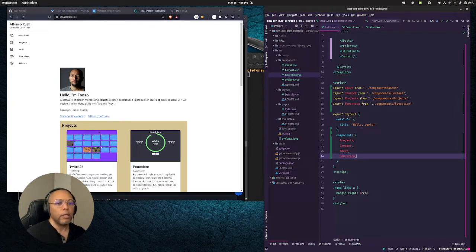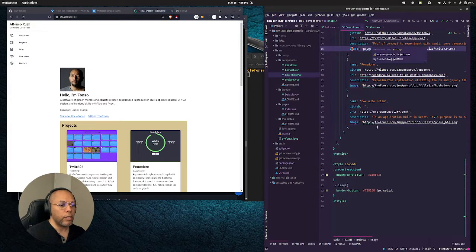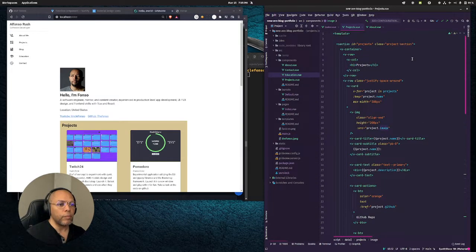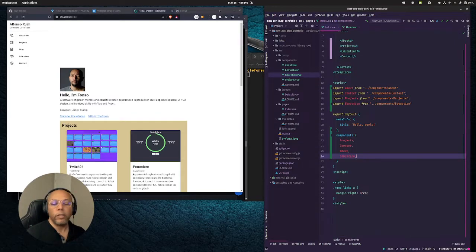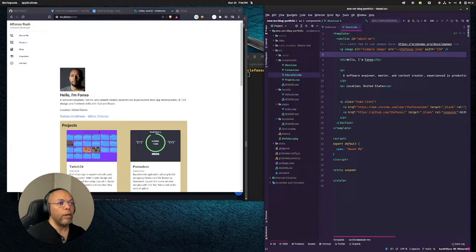Contacts is as is, so we don't need that. Projects. Let's see, what's the SASS on projects? Okay, so projects is cool as is. That's in proper place. We don't need projects. What about Vue?